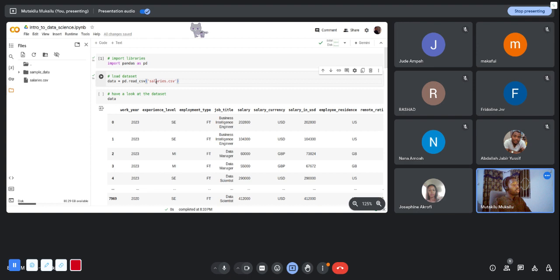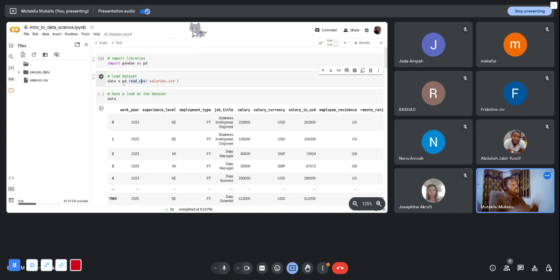And the reason why we use CSV is that the data set is a CSV data set. And how did we know? It is because the name ends with .csv. It has a .csv extension. Now it tells you that the data is CSV. And I'm very sure all of us know CSV. If you don't know CSV, CSV simply means comma separated value. It is a format for saving data in a computer. And you can see it simply as an Excel sheet, rows and columns.